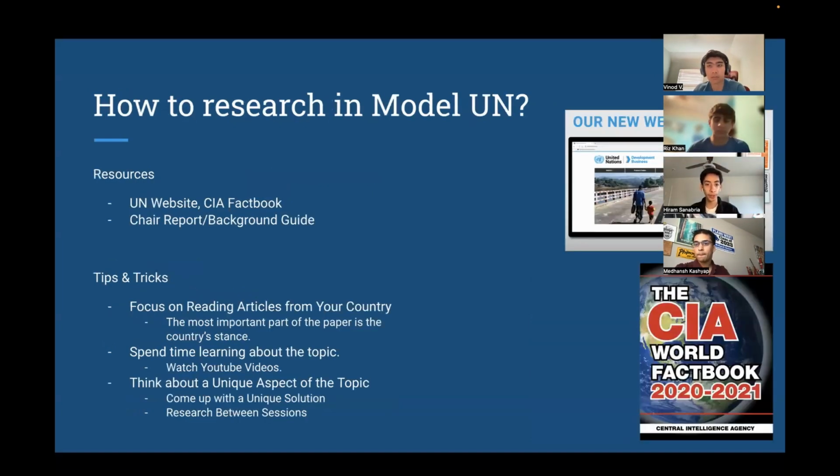So to research for Model UN, there's a number of things you need to go over. Firstly, you need to go over researching your country. Second, study the committee guide issued usually by the chairs. Third, research your committee. Fourth, research past actions or future policy recommendations, either by the committee or by your country. And then fifth, your allies and opponents. That way you can more easily form blocs. And lastly, current statistical data, which may help you understand the topic more thoroughly.